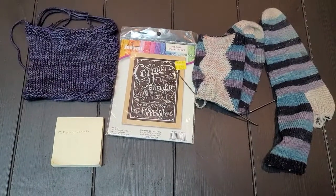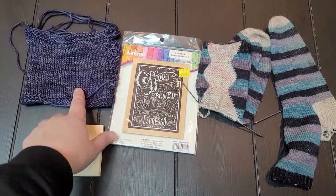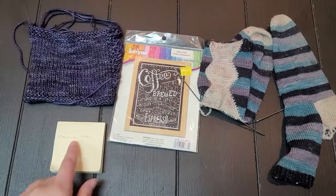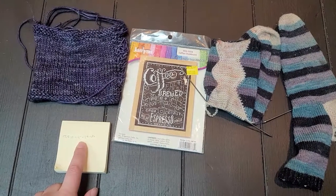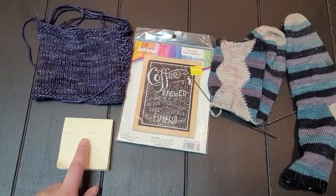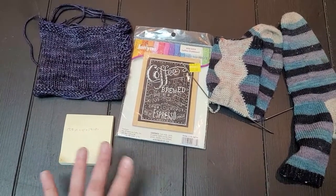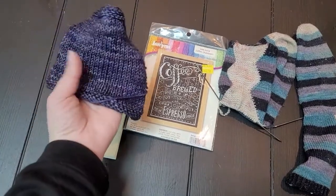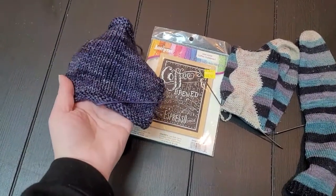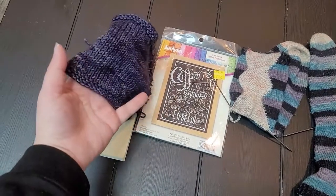All right, friends, we are 1 week out from the trip. I have swatched. So this is my swatch measurement before I wash it, so I would have an idea for the sweater. And this gauge is totally different than what it calls for in the sweater, which is fine. I'll just do some sweater math. I'll make it work. I do like the fabric that I got, like the drape. I like how not super dense it is.